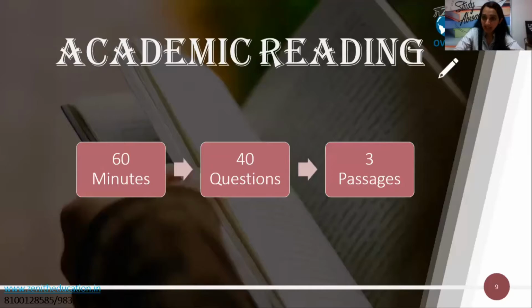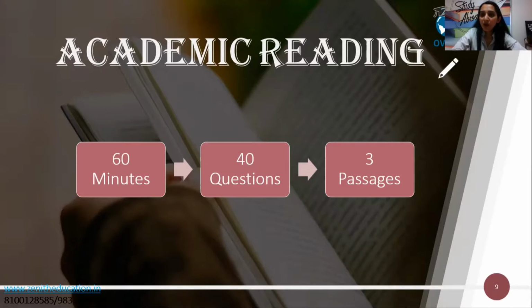Now comes the academic reading part, the IELTS academic reading section. So the reading section of the IELTS is designed to test various facets of reading skills, such as understanding the main idea, summarization, recognition of authors' opinions or arguments, and being able to analyze the same. It tests the analytical, critical, and reading skills of a candidate at a university level.